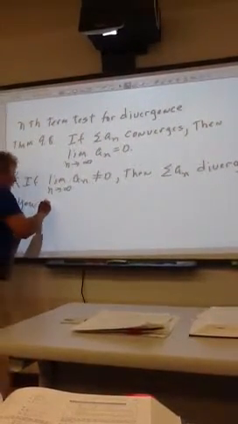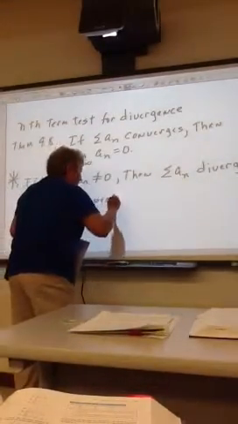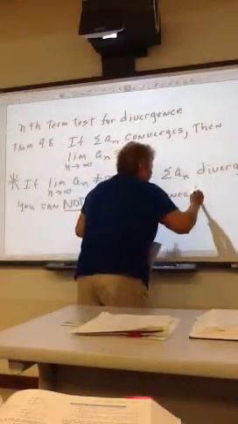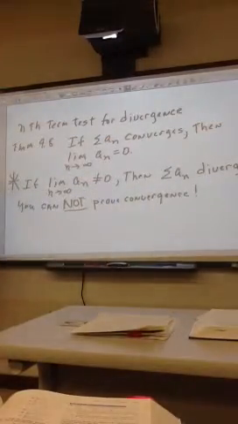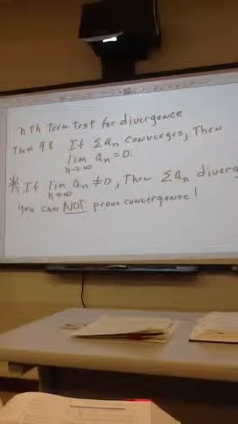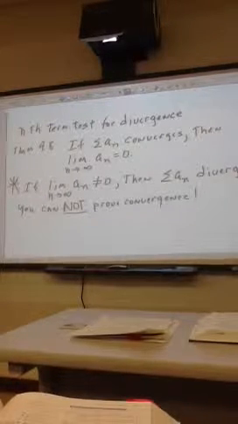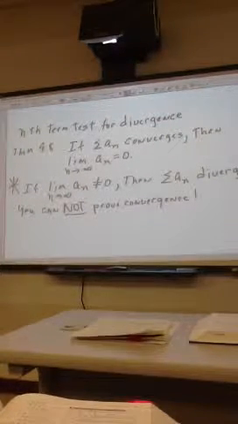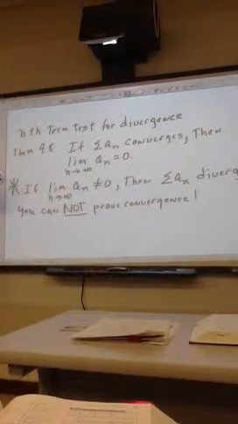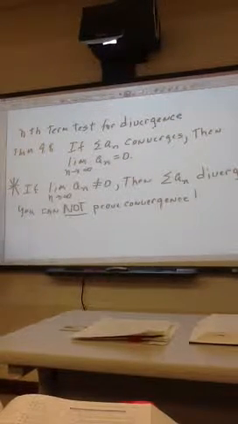You cannot prove convergence with this theorem. On the test, it's going to say, does the series converge or diverge? What can you quote to me to back up what you're saying? On a geometric, all you have to do is quote that the absolute value of the R value is between 0 and 1. For others, you're going to want to quote this, but this can only be quoted to conclude divergence.